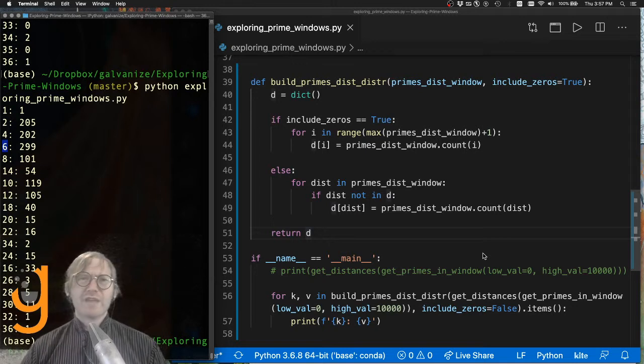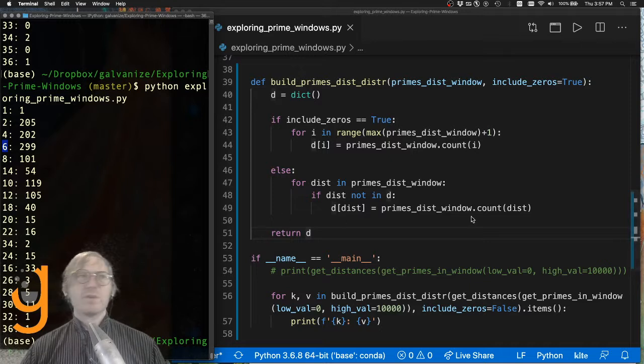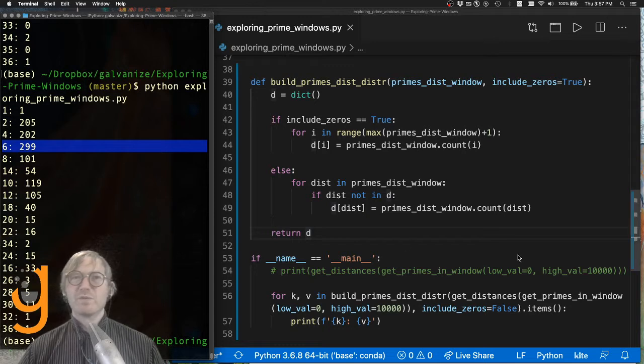And we'll just kind of take a look at that. We're probably not going to go way, way high in the primes. We're probably just going to go up to 1 million or 10 million or something. But through all of that so far, what I've seen is that 6 is the most common distance between two prime numbers for whatever reason.